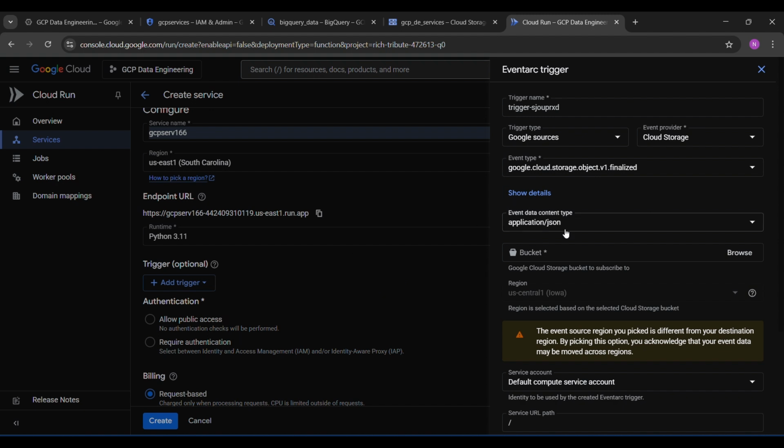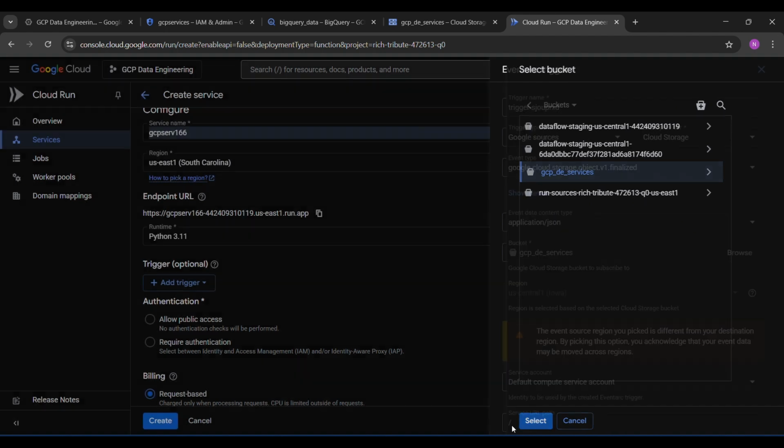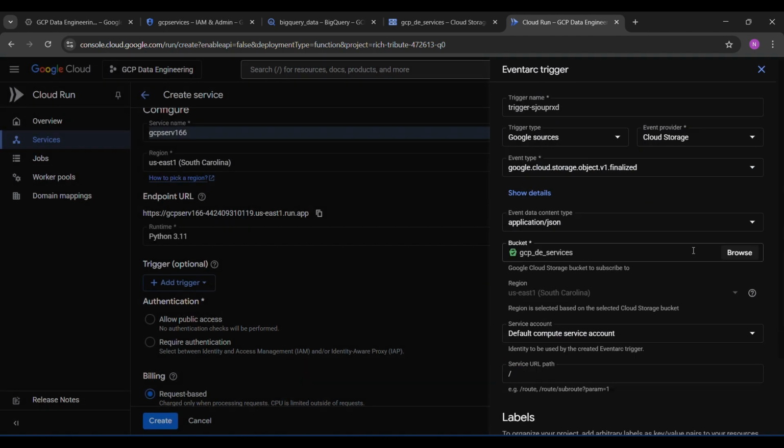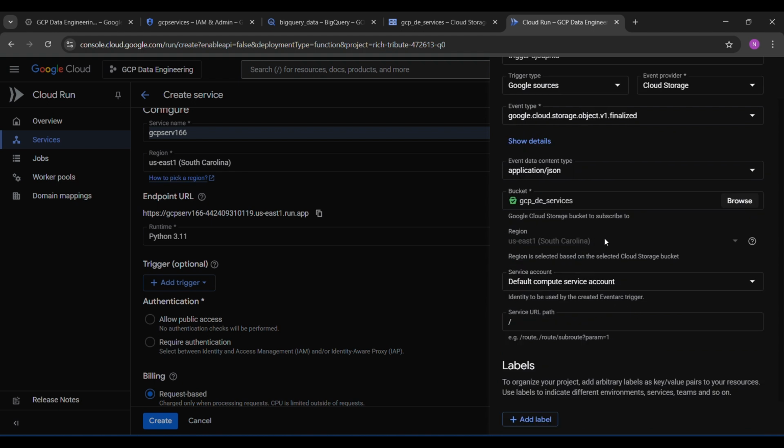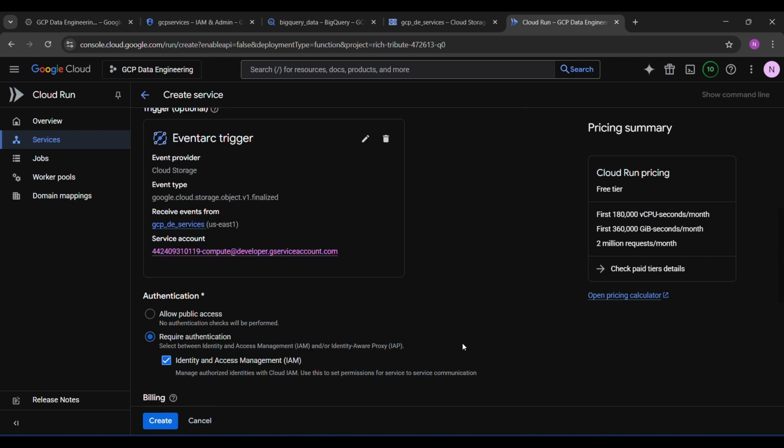When you click Cloud Storage, it will automatically find this, and you need to select your bucket, whatever bucket your file is in. I selected it, and it is already connected with US East 1, South California. Now you have to save the trigger. When you save it, the Eventarc trigger will be created.